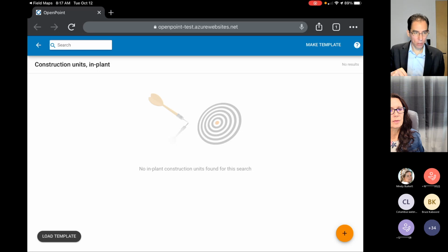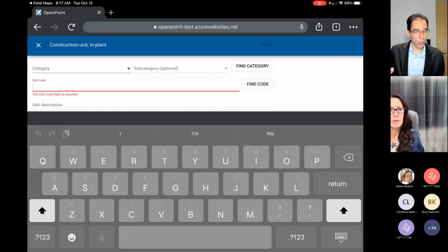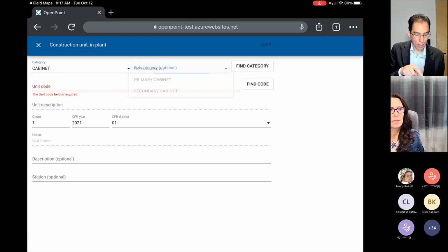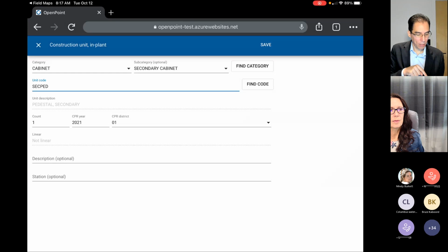I'll hit the orange plus button, which a lot of you are familiar with. I can type in my construction unit code if I happen to know it, or I can use the find code option, or do it by category and subcategory. In this case, I'm going to pick cabinet and secondary. I'll hit the find code button, and I've got two options here. I'm just going to click on pedestal secondary.